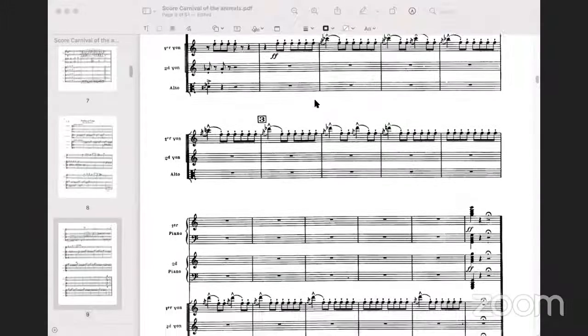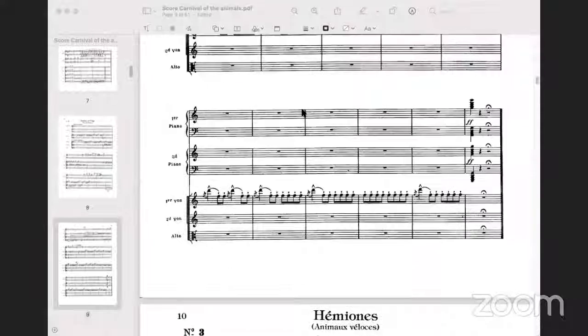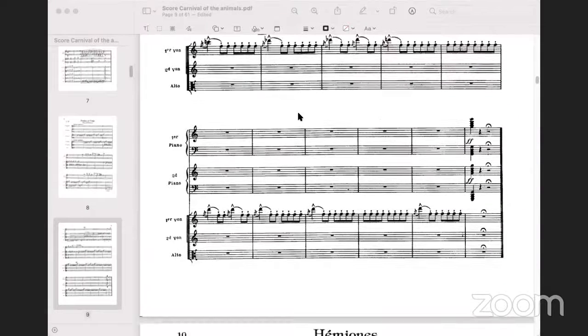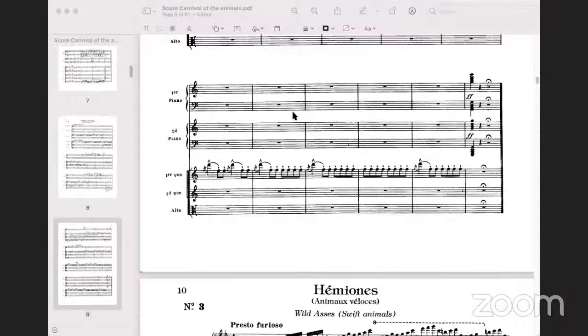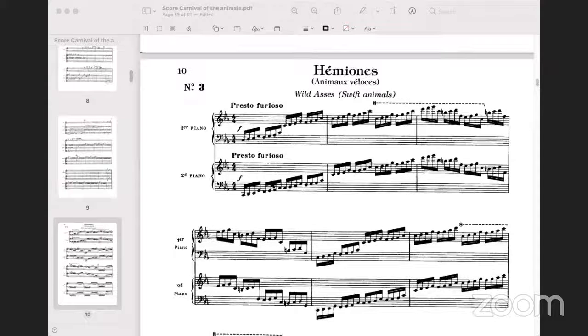Violas. In the second movement, we do not have a cello, just the two pianos, the violin, and the clarinet, and the viola. So now the number 3 that you have all the scales.